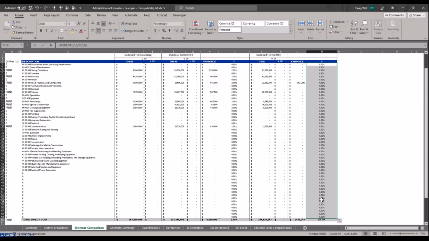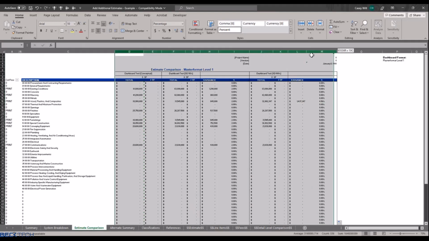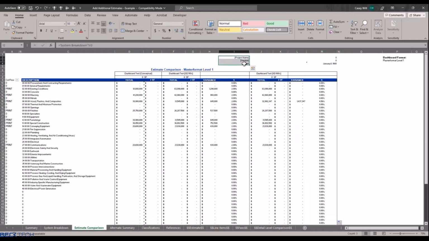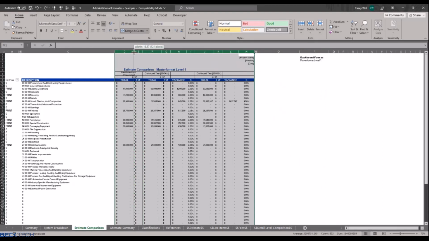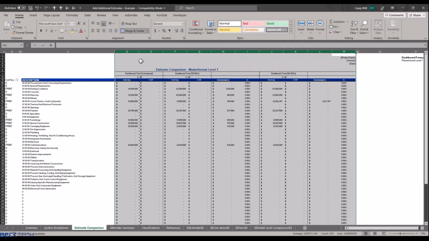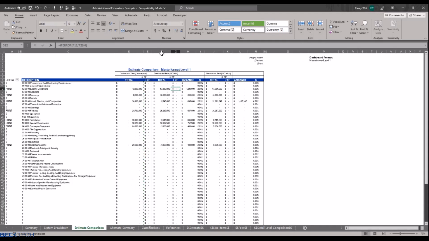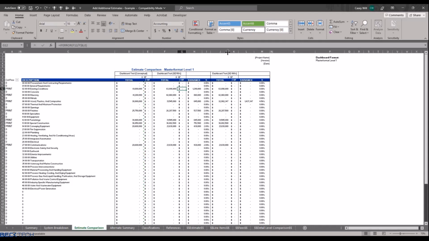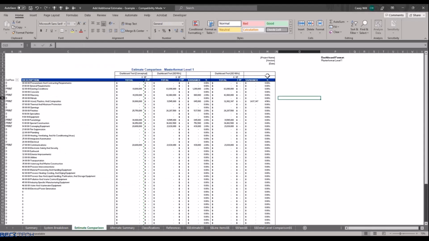Now, logically, I have what I would expect to see going across. I have my variances, I have my percentages, and then it's up to you on how you'd like to format this. I'll move these pretty headers over, and I like to make best use of space. I can play around with what makes the best use of this real estate. And now I have my variance dashboard created.